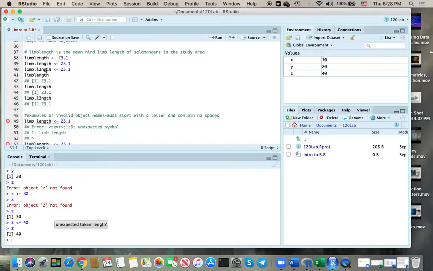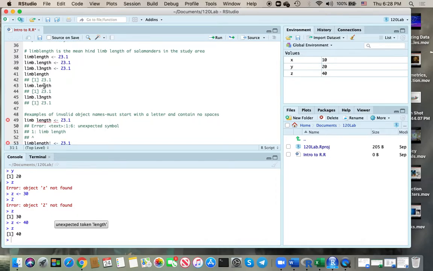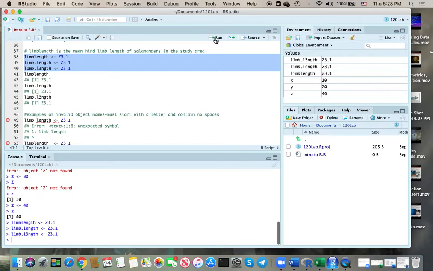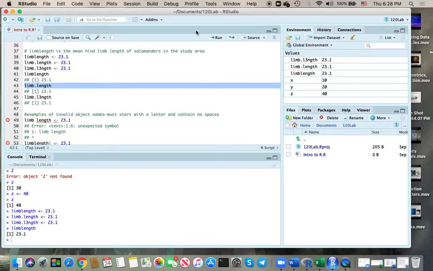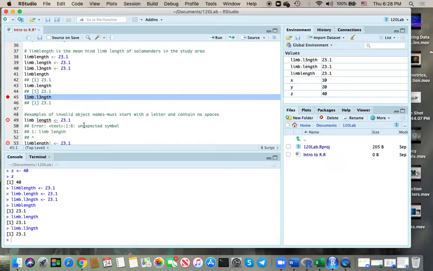this monstrosity if you hate yourself, and so we'll run all three of these. You'll see over here all three of them have been assigned the same number. It doesn't really matter what you want to name it in that case, name it whatever, but there's a couple rules. So let's make sure they all ran right. Okay, so this pops back with 23.1. Run this, pops back, yep. This monstrosity, yep, all worked.